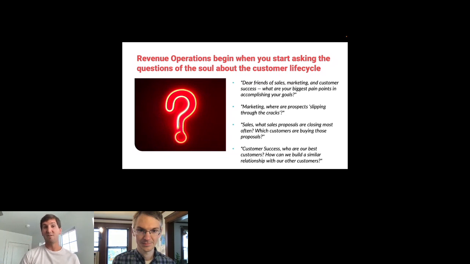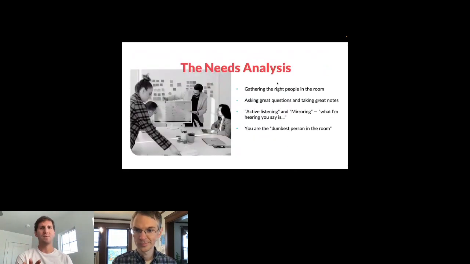These questions, again, there are often people at the organization besides you that are better tasked with answering them, but you are the one whose job it is to codify those questions, turn it into something that is consumable, and turn it into an action plan. That's the best way of putting it. So I want to talk about this idea of a needs analysis and asking questions. You could rip a lot of this stuff that I'm going to teach you straight out of a relationship or couples therapy book.